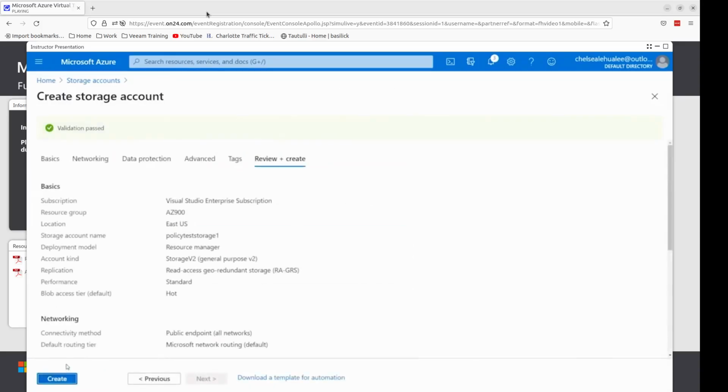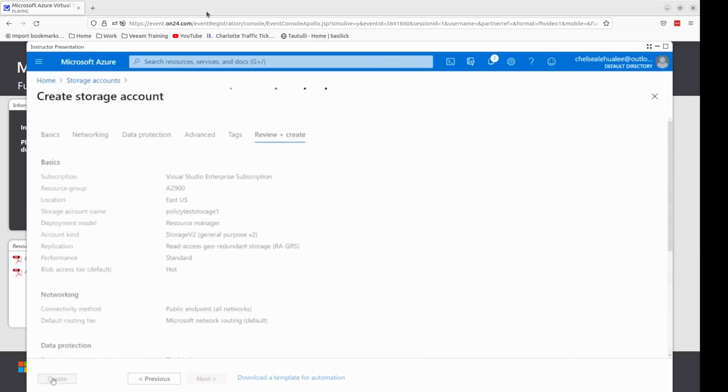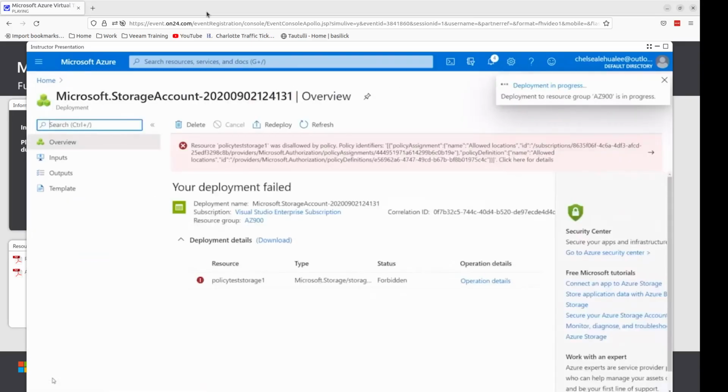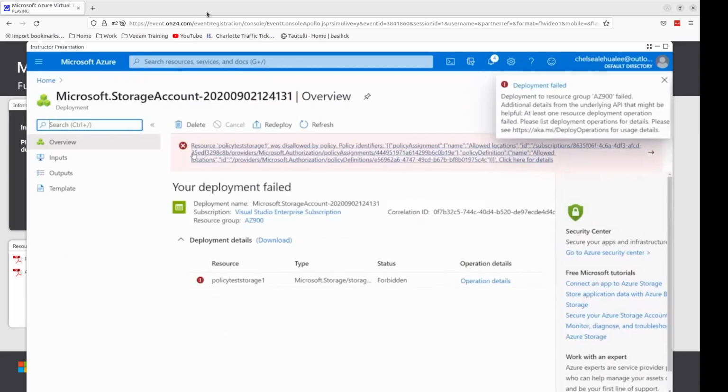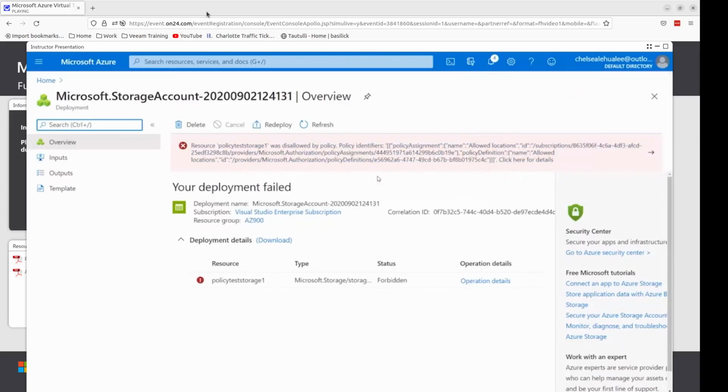Now it's going to say validation passed, but look what happens when I try to deploy in East US. It's going to try to go through deployment. Ooh, it won't let me deploy. And you see what's going on right here? It says my deployment failed because I am deploying in a non-allowed location. We see my status is forbidden here.